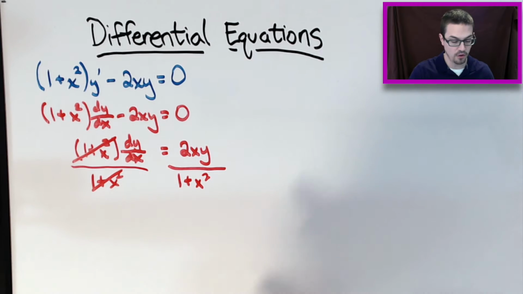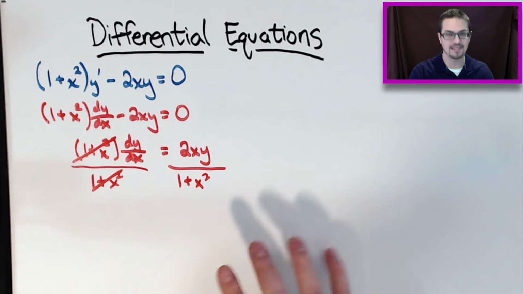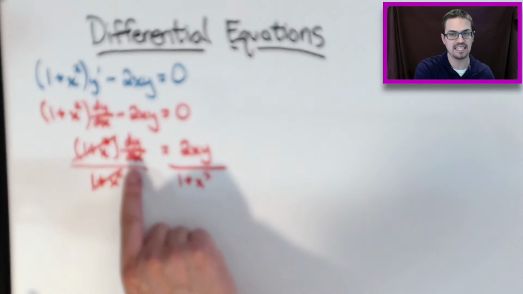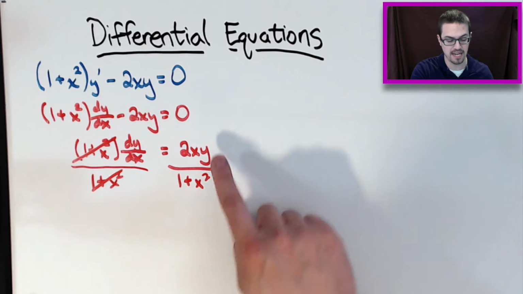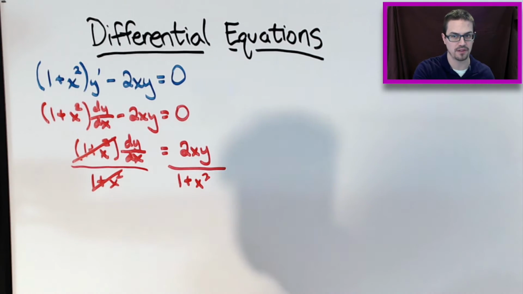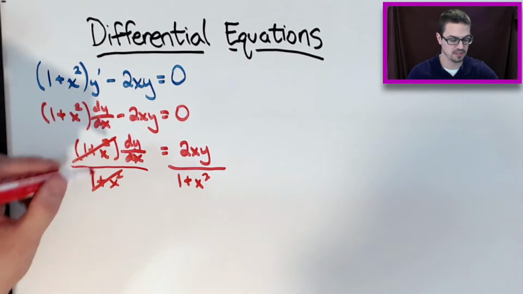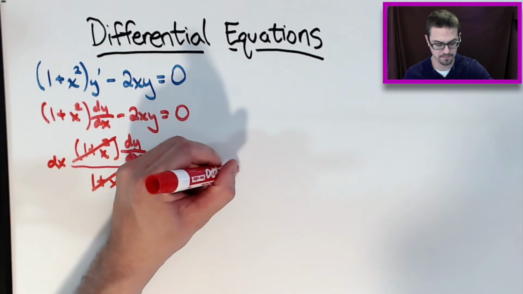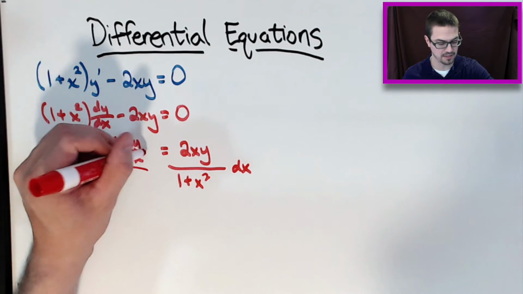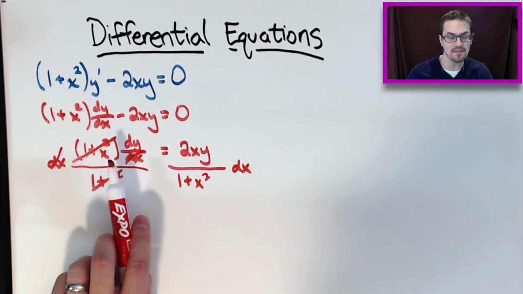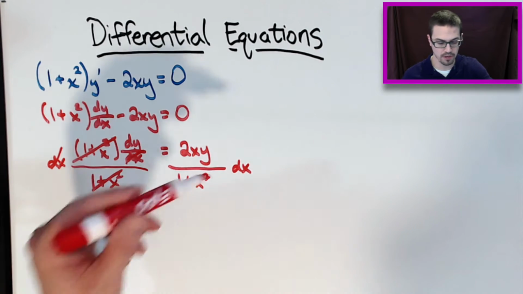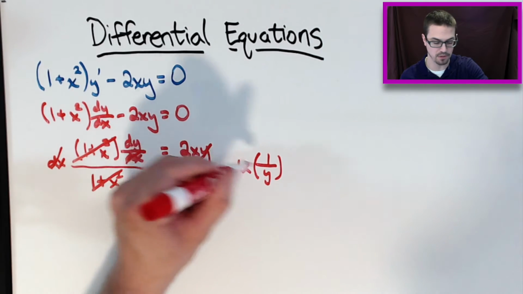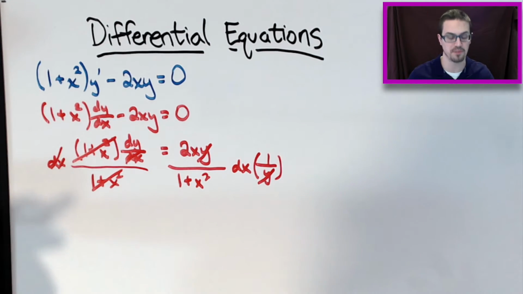So it's something like this. Okay, now from here, what I need to do is get the x's and the y's on separate sides. If you notice, I have a dx on this side, and I'm going to want to put that on this side, and this y right here I'm going to want to put on the other side. So in order to do this, you see it's divided by dx, so I'm going to multiply both sides by dx. So that's going to cancel here. So now I only have a dy on this side, and over here I have a y, so I'm going to multiply both sides by 1/y. Or you can divide both sides by y as well. It would do the same thing.